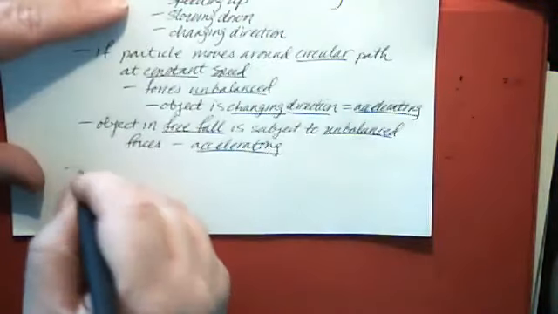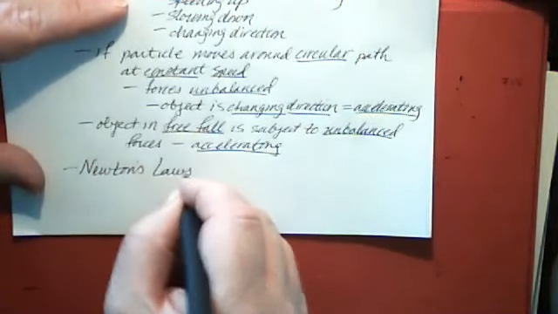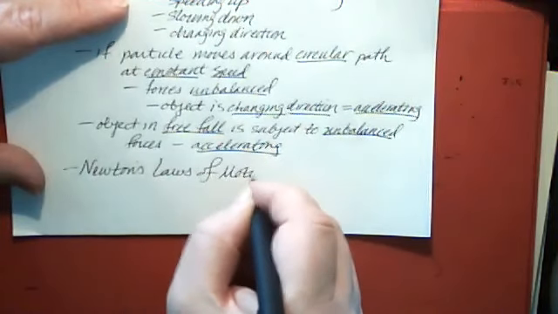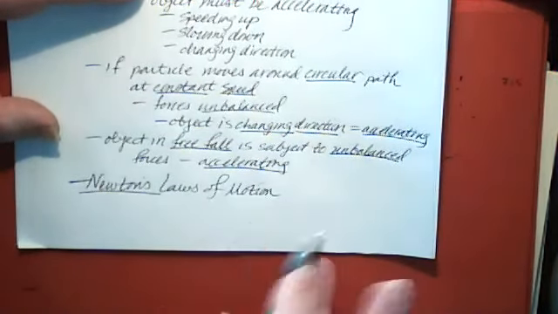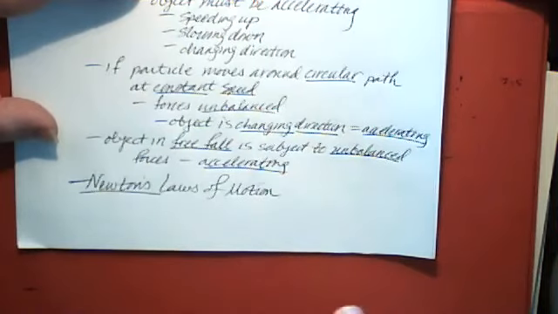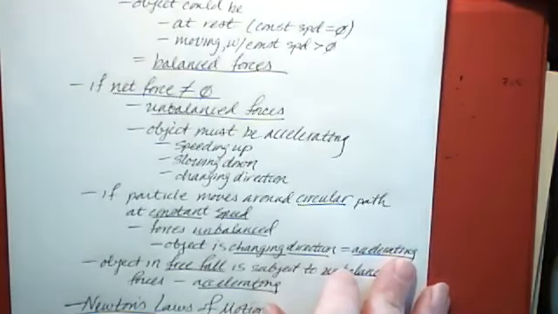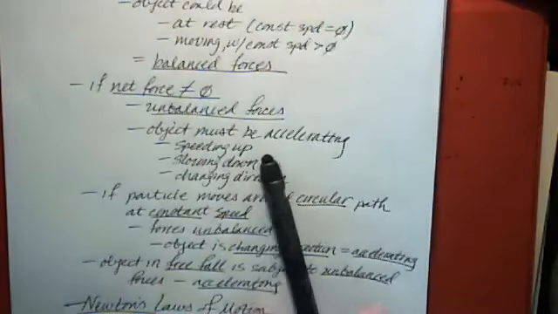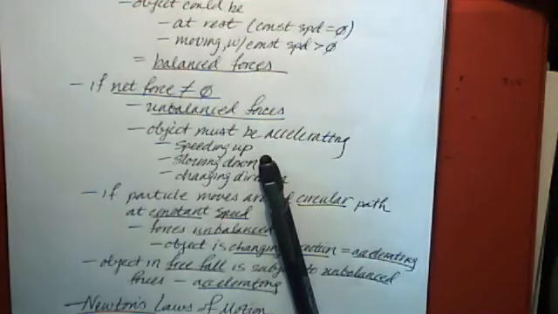Okay, the next topic is Newton's laws of motion. Actually, we've already seen one of them. F equals ma, or force equals mass times acceleration, is one of Newton's laws. And we'll get to that along with the other laws. Although we're close enough to the end of the 30 minutes for this segment that I think I'm going to call it there. That'll be the end for this lecture. We'll pick up Newton's laws in the next one.